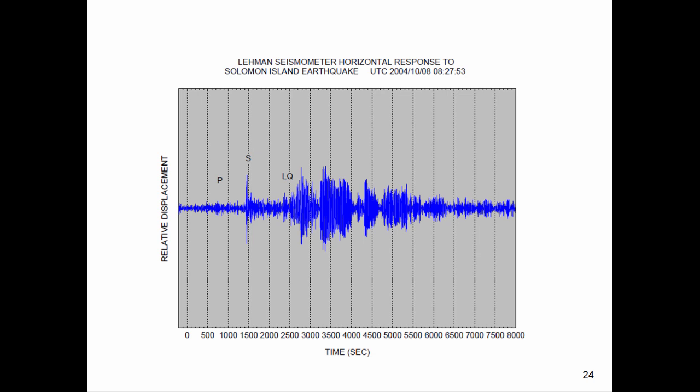But if you look at this data, you'd see, well, the onset of that S wave is quite clear. But the onset of that P wave is kind of ambiguous. And you can see there's quite a bit of noise occurring before that P wave. In fact, just looking at this, it's hard to say that this little bulge is really a P wave at all. Well, why is there noise?